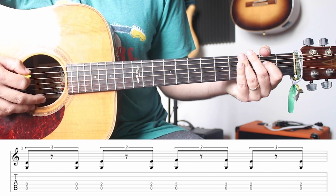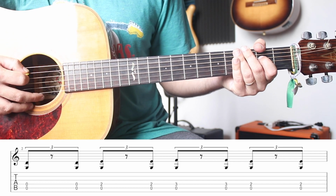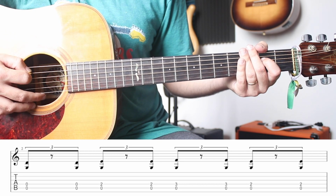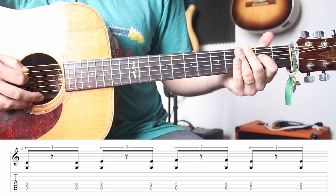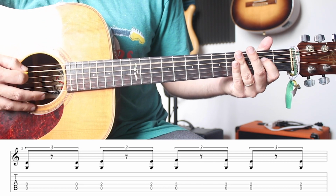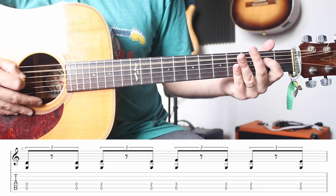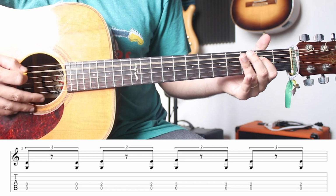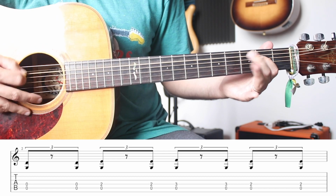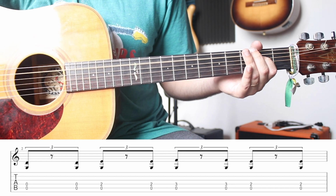Okay? Now, in a 12-bar blues structure, this will last for the first 4 measures. 1, 2, 3, 4 being one measure. So let's play through it 4 times. The first four measures of our blues.